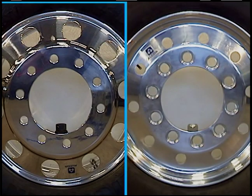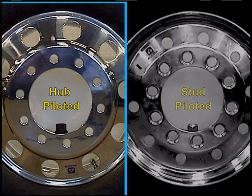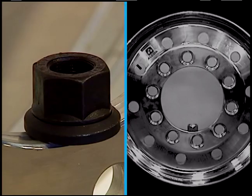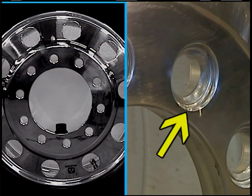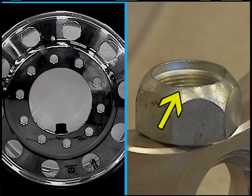This is one reason why knowing the rim style is critical. These two rims may look similar, but they cannot be interchanged. The one on the left is a hub-piloted rim — the holes for the studs are smaller, and the lug nut has a washer attached to it. The rim on the right is stud-piloted — the holes for the studs are larger and are chamfered or cut in at an angle, and the lug nut is bevel cut to fit into the rim.